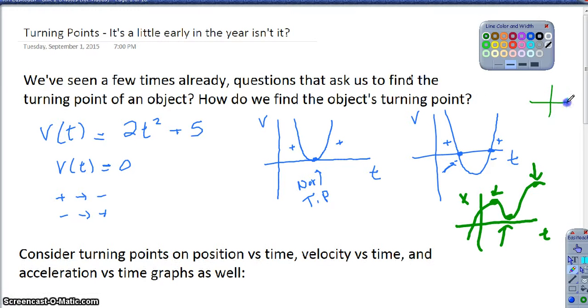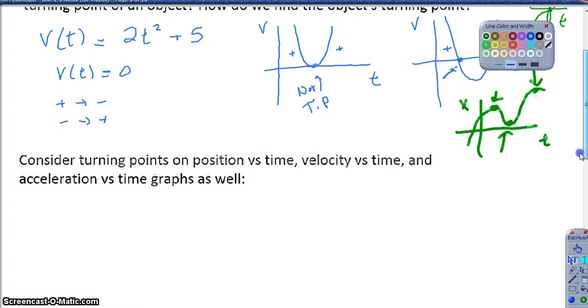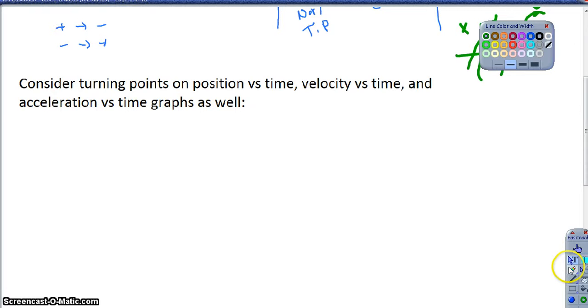Again, something to watch out for though would be if I gave you a position versus time graph that looks something more or less like this, even if its slope is momentarily 0, if it doesn't actually turn around, that would not be a turning point. So watch out for little details like that. Algebraically, you can solve for the turning points by setting the velocity equal to 0 and then checking. But again, graphically or even just algebraically and plugging in numbers, you need to be sure that it actually changes sign in order for us to know for sure that it is a turning point. So make sure you're thinking about that.